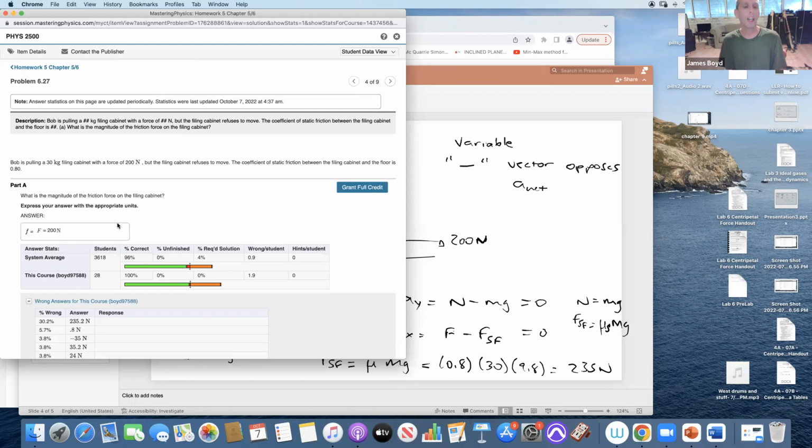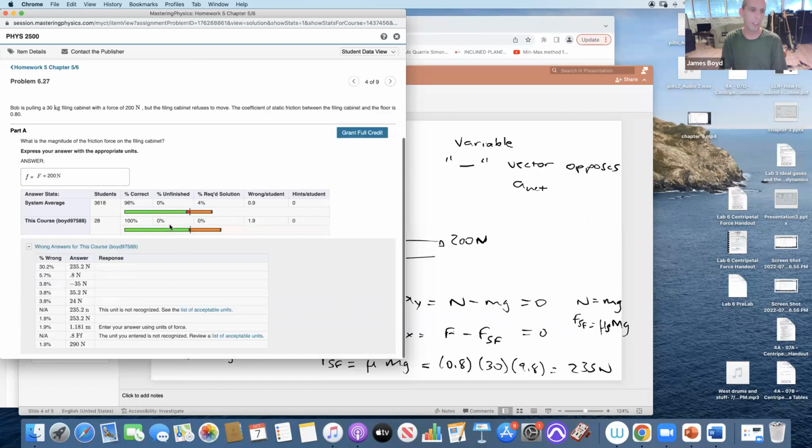Had a long day. The static friction force right now is actually, this is the magnitude of the maximum static friction force. The static friction force while he's pulling on it is simply going to oppose his force. So it's going to equal whatever force you pull on it. So the static friction force is equal to the force in order for us to have 0 acceleration in the X. And therefore, since he pulled with 200 newtons, we get 200 newtons.